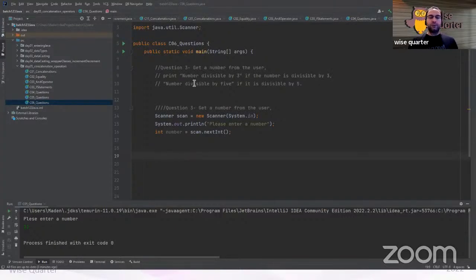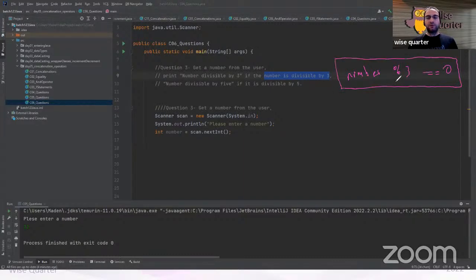If we check if the number is divisible by 3, we will print something. How do we check this? Modulus. Number modulus 3. If the remainder is 0, it means we can divide the number by 3 without any remainder. The second one, we will only change this 3 to 5, and if it is divisible by 5, we will write something. Okay.